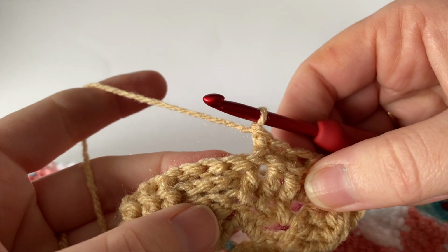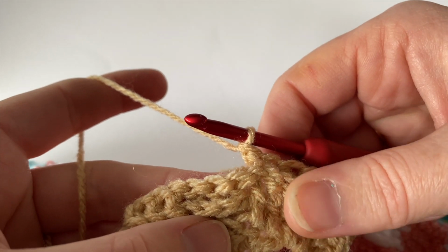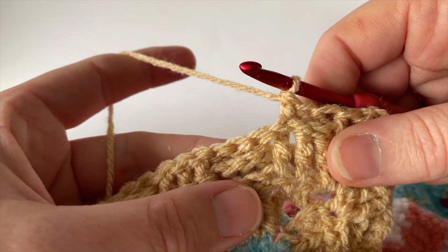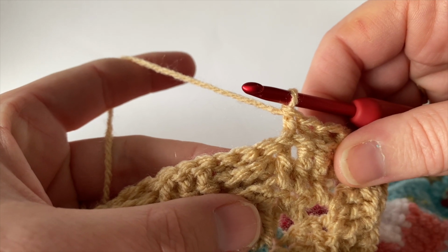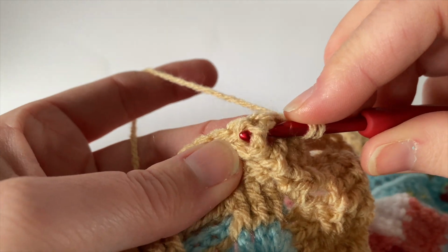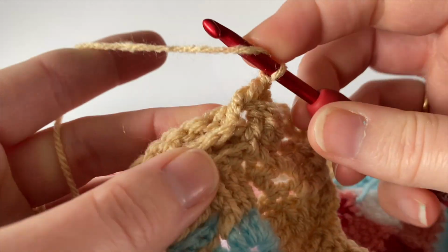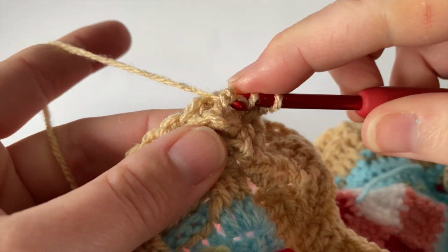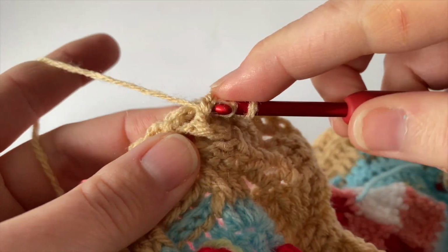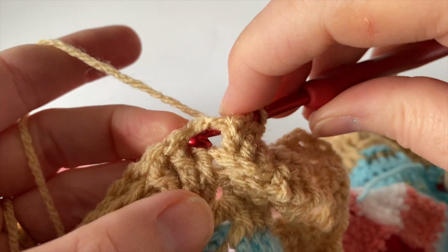And now looking at the pattern, it tells us to repeat from star 3 times, ending final repeat at star star. So go back to where the star is in the pattern. It's right at the start of round 11, and we're now back into our repeats. So 1 raised treble front post double crochet around each of the next 3 stitches, followed by the back stitches, and we repeat those sets of 6 4 times in total until we get to the middle of the side, and then just repeat exactly what we've done all the way around.